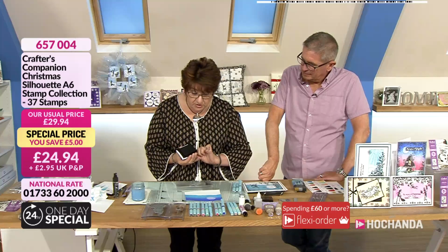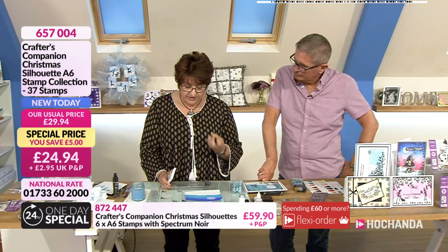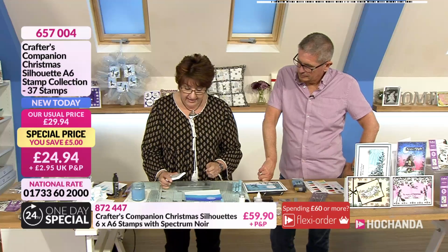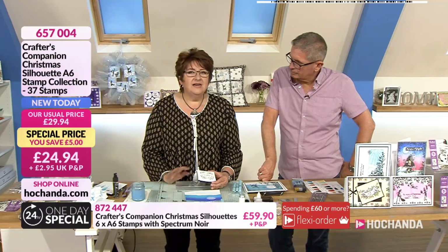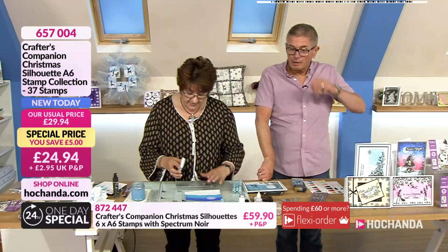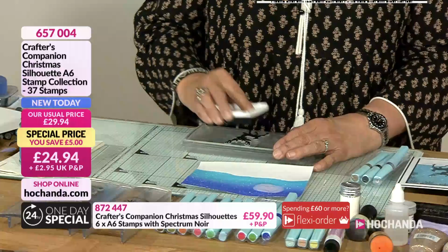But I should say, definitely get the right kind of ink. I don't normally use Stazon for this kind of stamping. Stazon's a solvent-based ink. It's not as thick and tacky and gloopy because it's solvent-based and it dries really quickly. This one, VersaFine, is a thicker, gloopier ink and stays wet longer. So it coats the stamp better than Stazon, and I find you get a better impression with a solid rubber stamp. You should find VersaFine on the website. I know lots of our suppliers actually have it. Just a tip then. It's the best for the job. Definitely the best for the job.